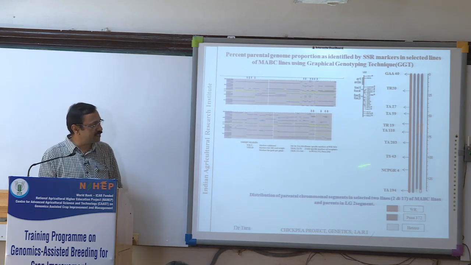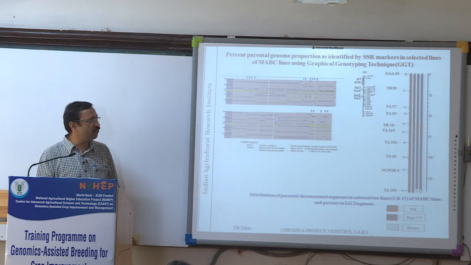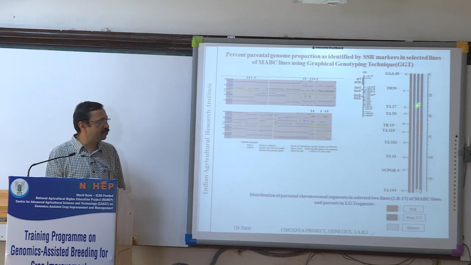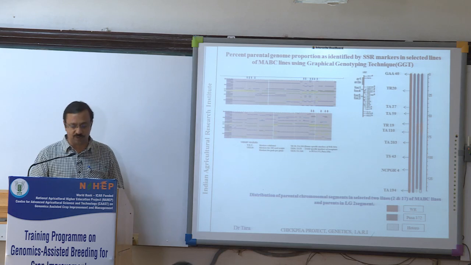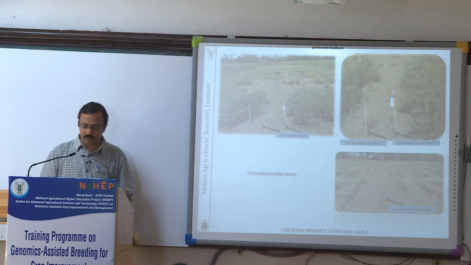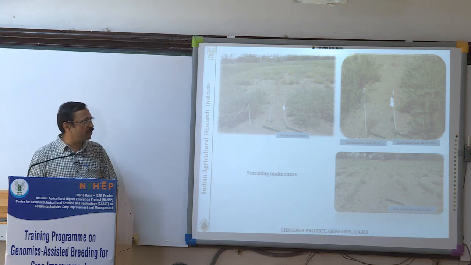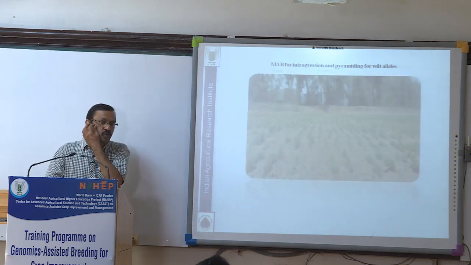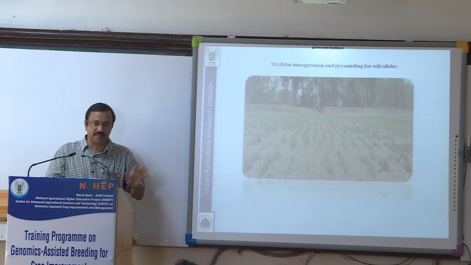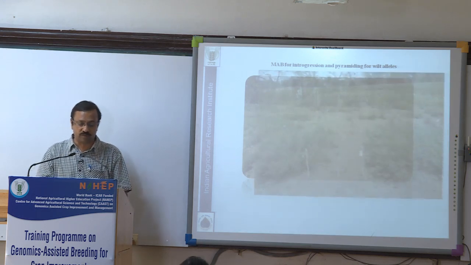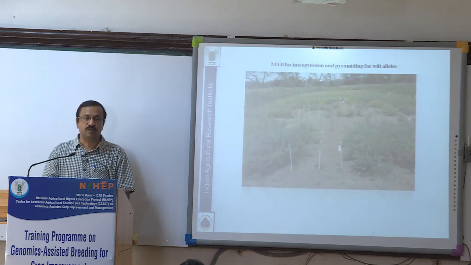The flanking markers which are obtained from WR315, we have used them for our foreground selection, and the rest of the background is in the line PUSA 372, which I wanted to improve. And if you look down slowly over time, we have developed lines, and we also identified some sources. This is a time shot photo that I have taken from the same place. So you can identify that we have also identified new sources in our Wilczek plot, where one of my research fellows, Sauliha, is now trying to identify if there are any different alleles.